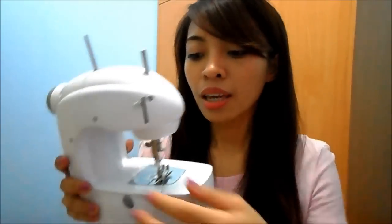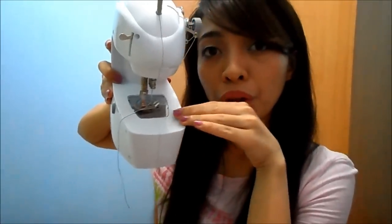Another thing that I don't like about it is that it doesn't have a reverse function, wherein it's very easy for you to start and to lock the thread to the cloth, but you really just have to be creative in how you want it locked. Because if it has a reverse function, you just run the cloth like that, and then press the reverse function, and then it will go in reverse, and then just press it again, and then you're good to go.